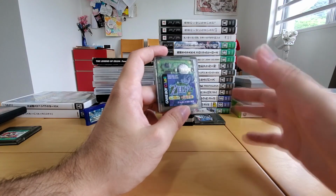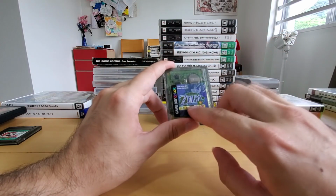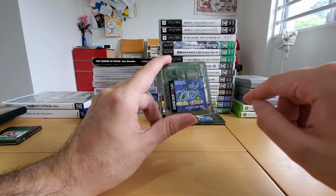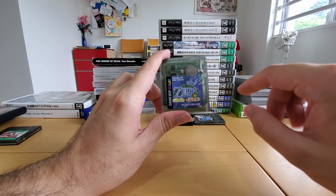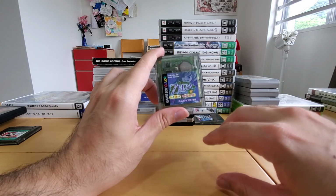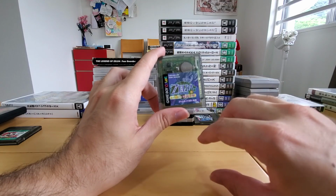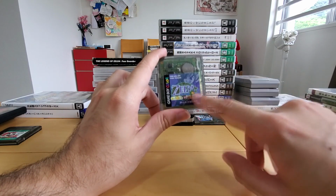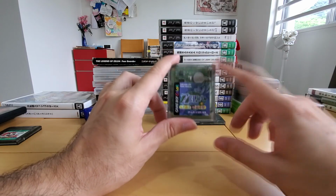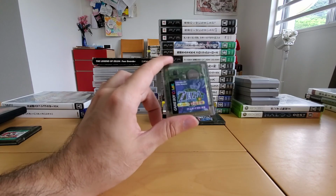I don't remember exactly how the plan went, and I think this was part of the problem. They were able to finish Oracle of Ages, which I think is this one, and Oracle of Seasons. And they didn't finish the last one, which I don't remember what it was supposed to be. Oracle of Time, maybe? Since they weren't able to finish it, probably because they couldn't quite figure out how to make all these games connect. But anyways, they're very interesting games that seem to have been forgotten.